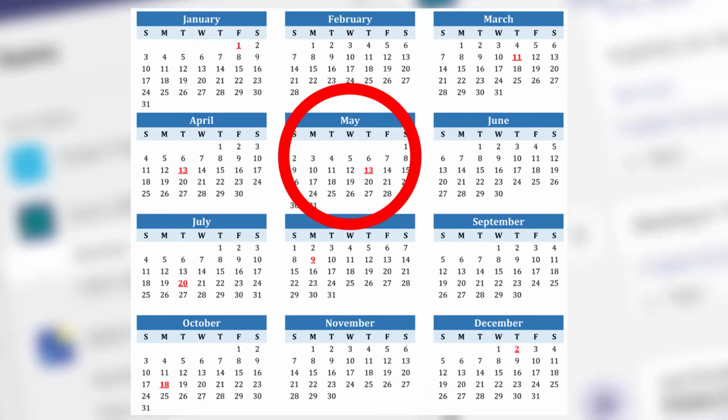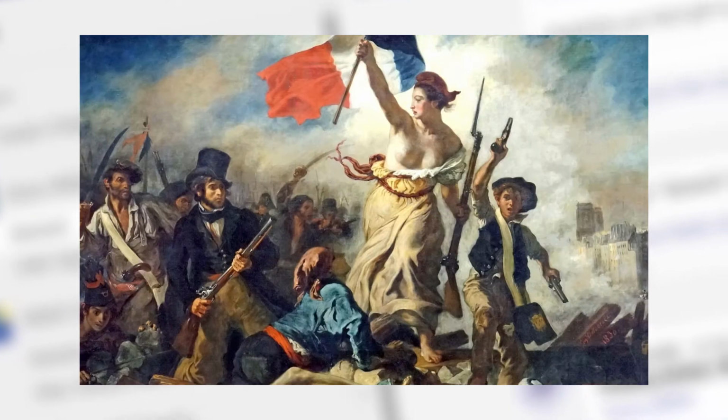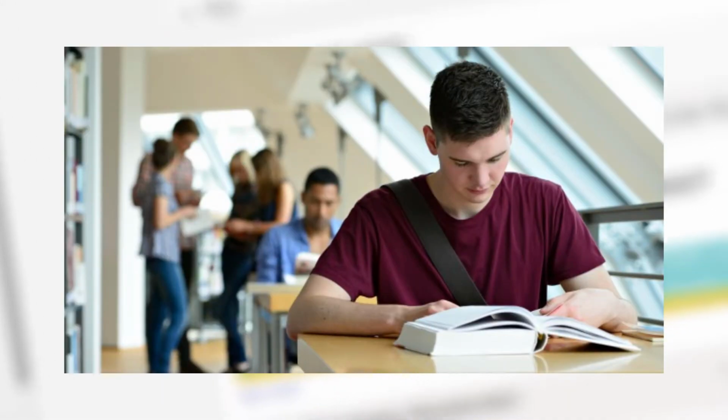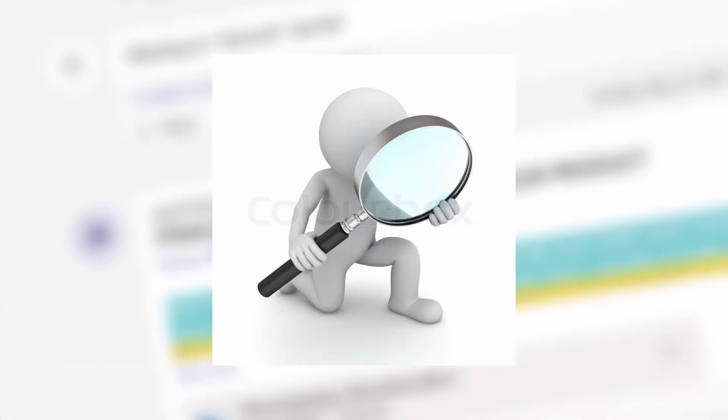So, over the past month, we had to research a revolution, because that was the topic of the unit. So I went with the French Revolution, because I thought it would be easy to research, and because I wanted to learn more about France's rich history. Anyway, it wasn't enough to simply research the French Revolution. I had to focus on something more specific.